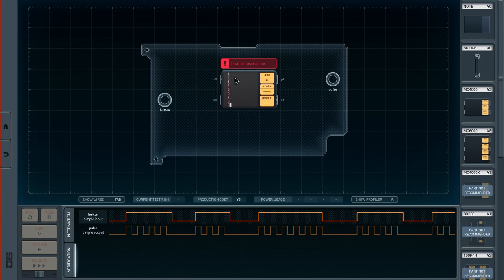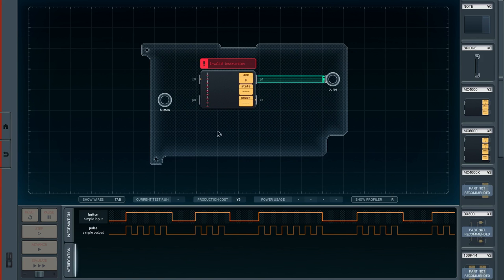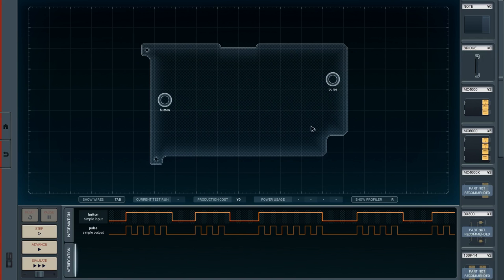I think the manual says we can put 9 lines of code into this. Delete doesn't work or anything. The only keys I've seen do things: show wire, the tab key, gives you a sort of transparent view of your pieces, and the R key hides the profiler. To get rid of a piece, throw it back over there. And right clicking seems to get rid of the traces you've put on the board. It doesn't seem to be a clear the entire board type command.